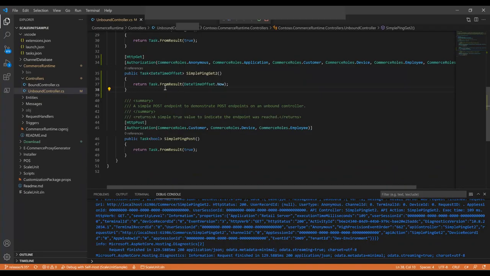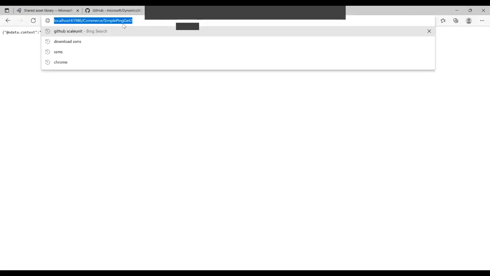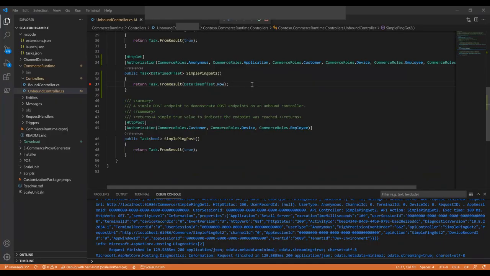And now we can put a breakpoint here. And now when I execute it again, the breakpoint is hit. I'm waiting for this window to refresh.